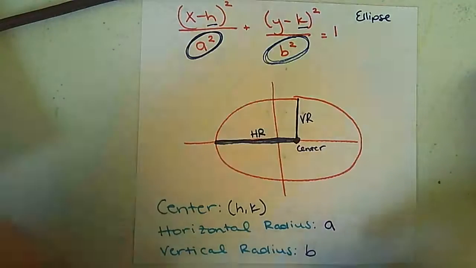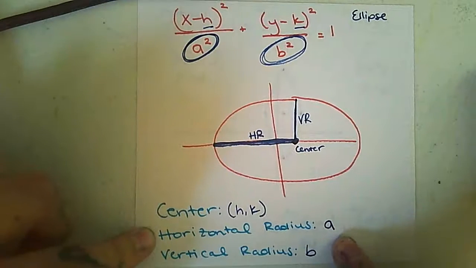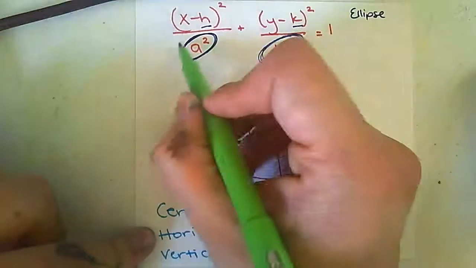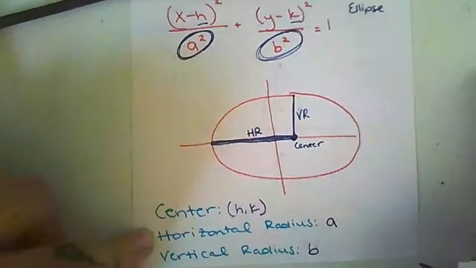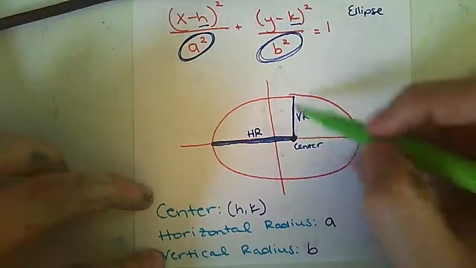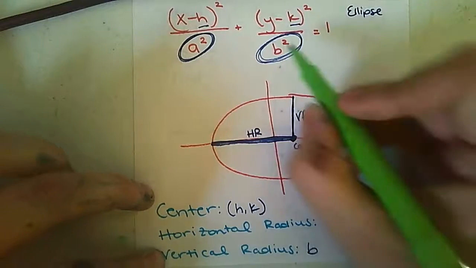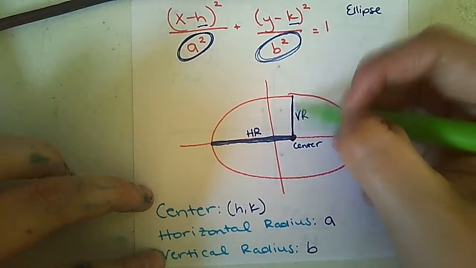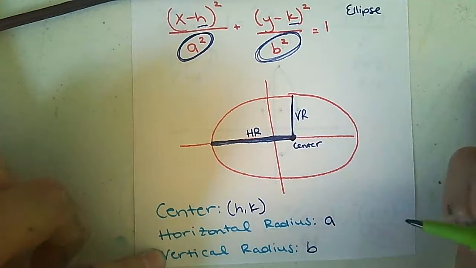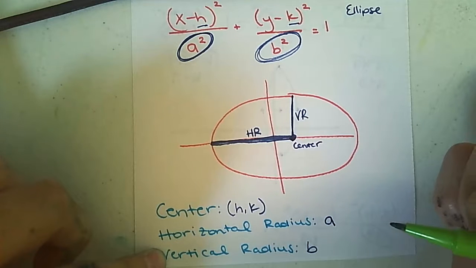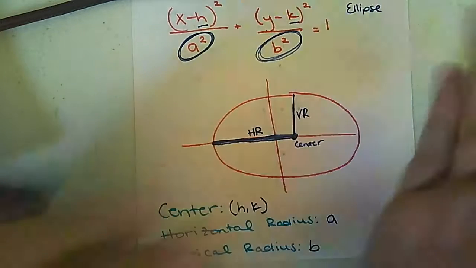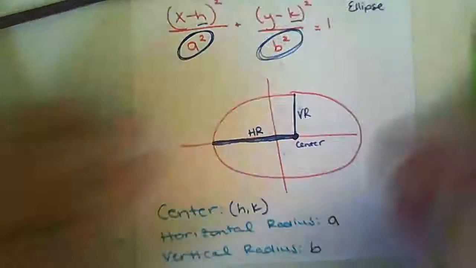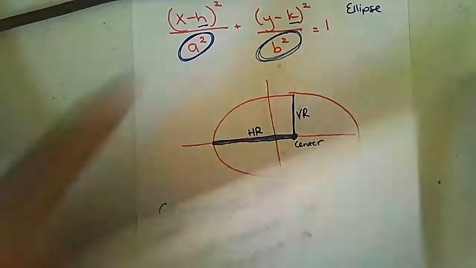And then two new things. We had that horizontal radius. Remember, to get the horizontal radius, this radius right here, we took the square root of our a squared. And to get our vertical radius, this one right here, we took the square root of that b squared to figure out how high it is from the center. Okay? So just like what we did with circles, whereas yesterday we graphed, today we're going to write the equations of them.